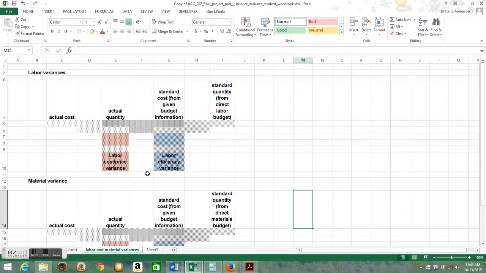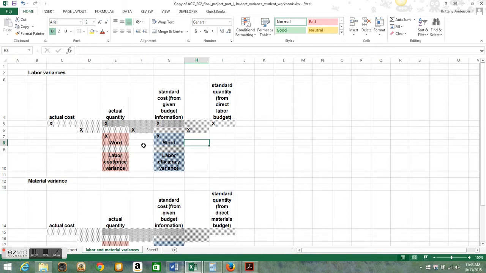So there's a lot of different colors going on here, and the premise of this video is just to show you where you're going to have numbers. So you are going to utilize this cell. All of the cells that I'm placing an X in, you will have a number in. This will be a word, and this will be a word. Okay, so that's where you're going to put your favorable or unfavorable. So again, just where these X's are is where you're going to have a number.